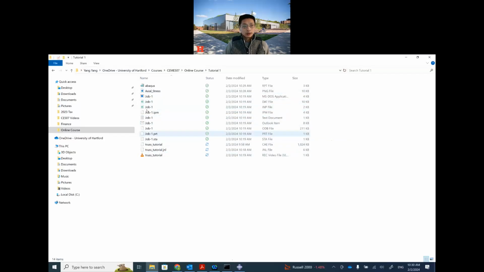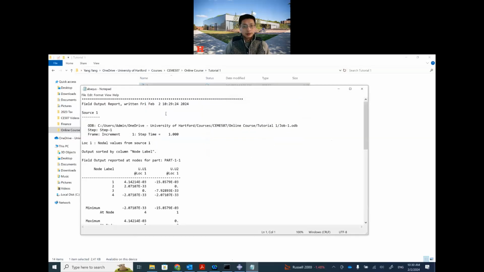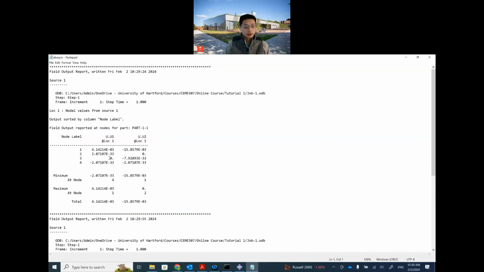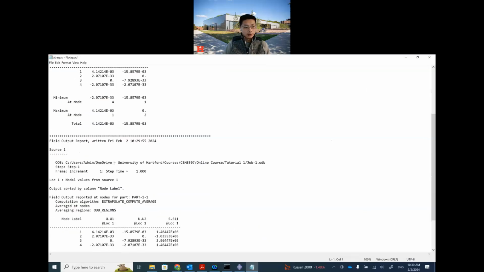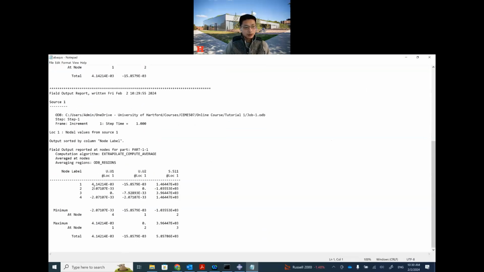And the model or the result file, we can open the result file, as you can see here. So in the result file, we have the displacement for node 1, 2, and then the stresses. The stresses should be for element.